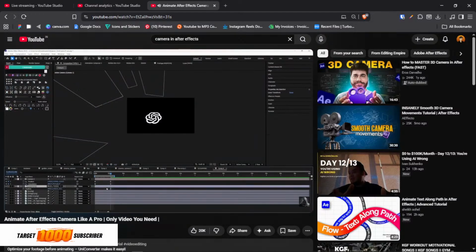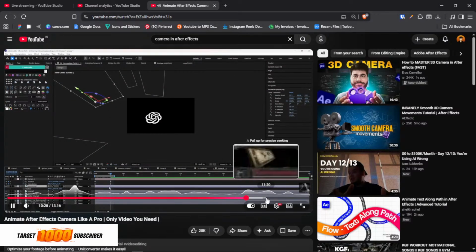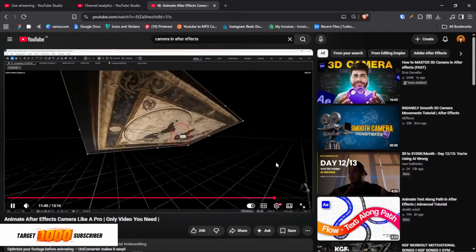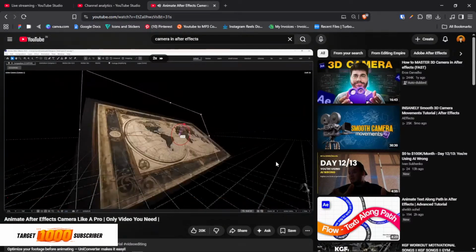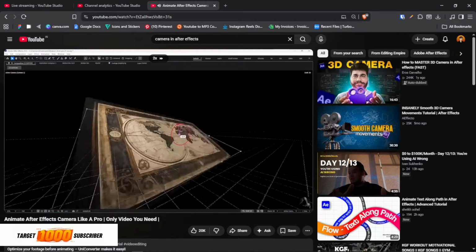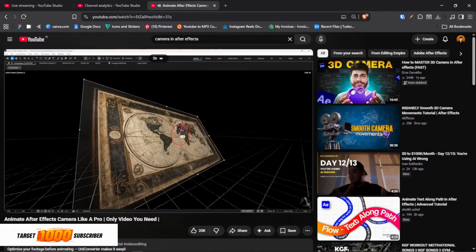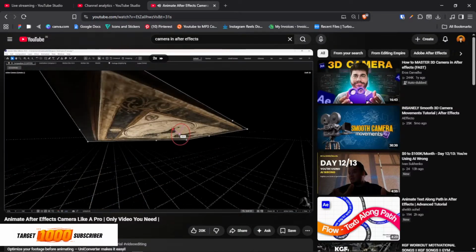Now if you want to make it appear in front of the camera, then what you have to do is press Ctrl. When you want to rotate the layer, then don't use this, and go all the way to the 4th dimension instead. See this pink link and rotate it in a circle? And you can see it's working perfectly. And let's say you want to move it 90 degrees, then use the Shift key and it will snap the points in multiples of 5, so you can snap it easily.